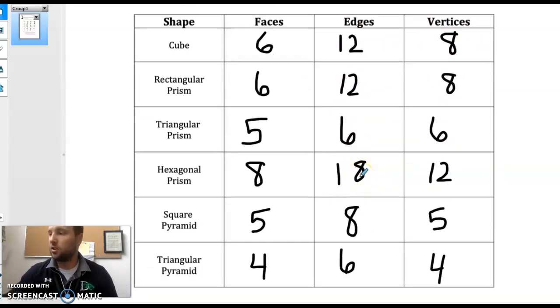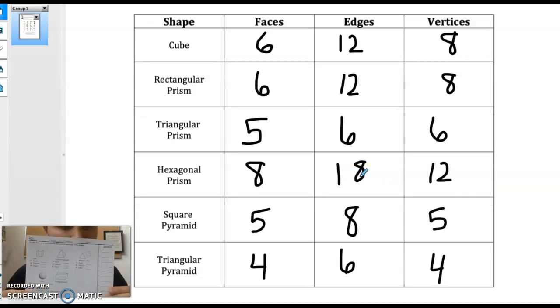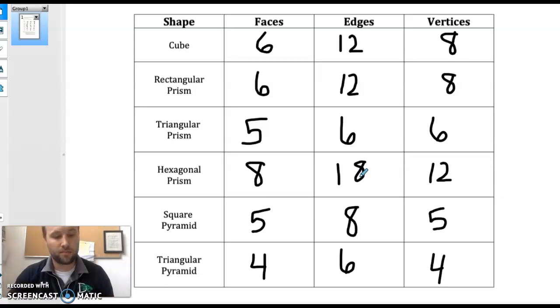Let's see what else. So once we're done with that, these are now your notes, and you'll notice on the back side you've got 2 sheets that look somewhat like this. All right. On the first couple, you're identifying how many faces, vertices, and edges each of those has. All right. Then you've got 10, 11, and 12 that are kind of asking you some clarifying questions. Same exact look, just some different shapes on the second page.